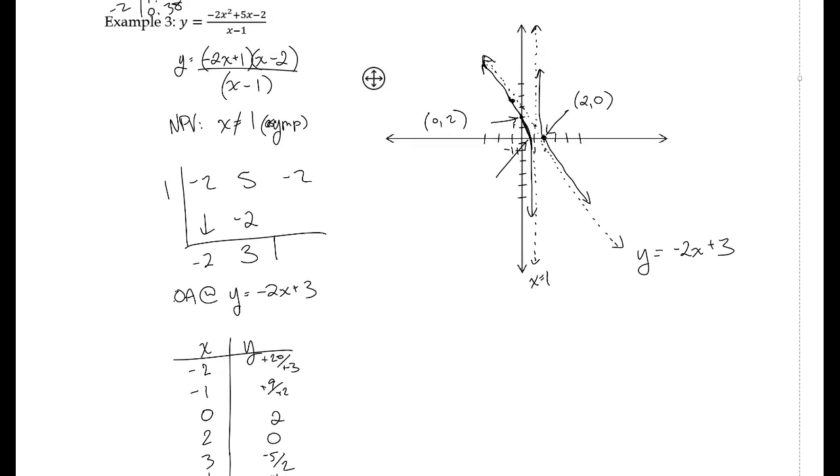This one here is also going to come from my factored version. So I look up here, and that positive 2 we see here came from this factor. So our other factor is going to be actually 1/2. So it's going to be at (1/2, 0). Okay, so those are my intercepts.